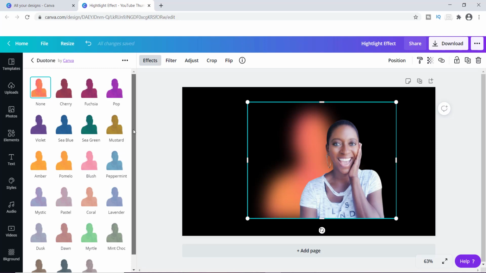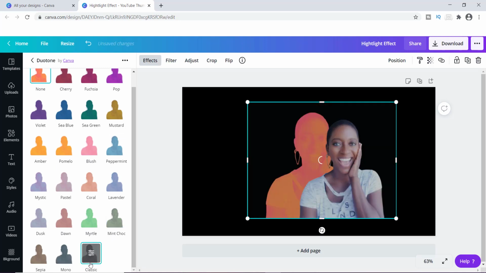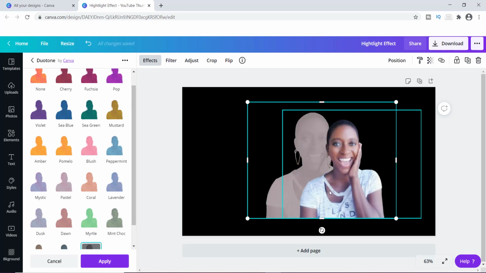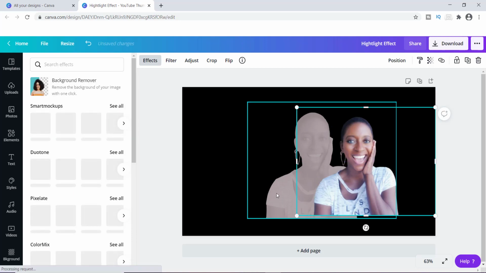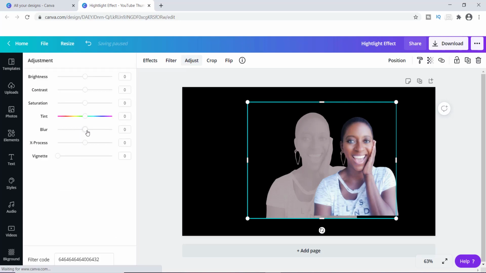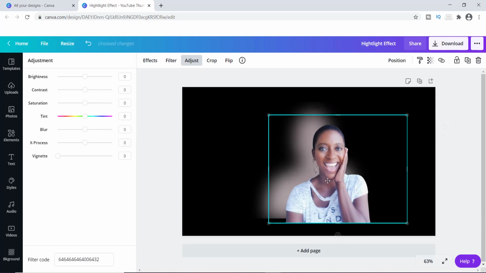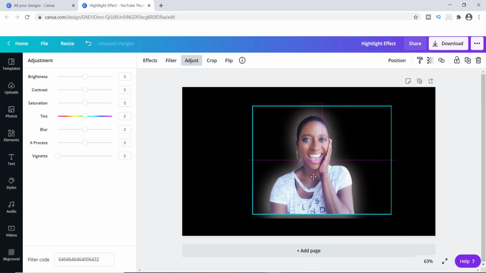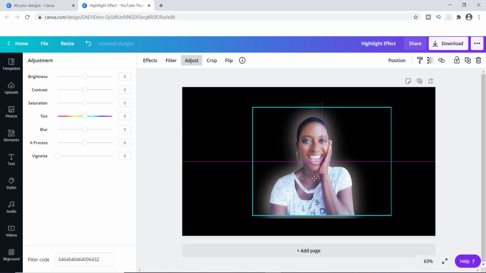I'm going to go down to the bottom and click the classic. And then from here is where you want to add your blur effect. So I'm going to go over to the right all the way to blur. There it is. And I'm going to move the image over here like that.